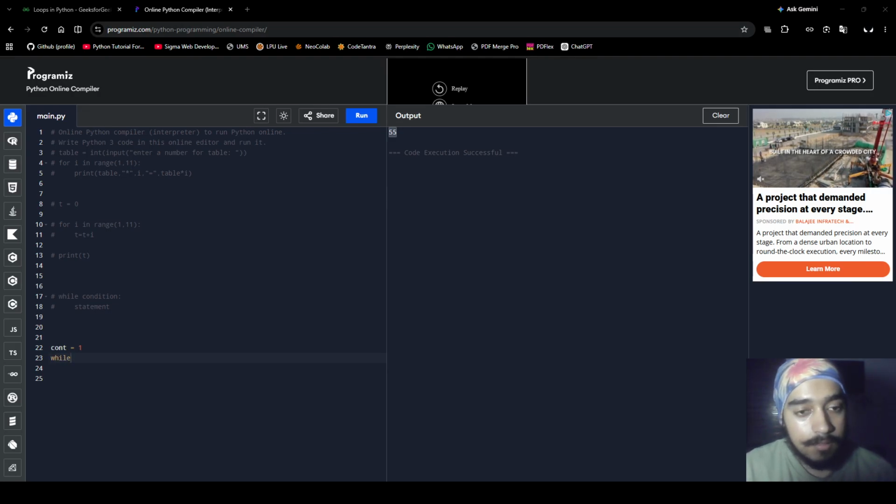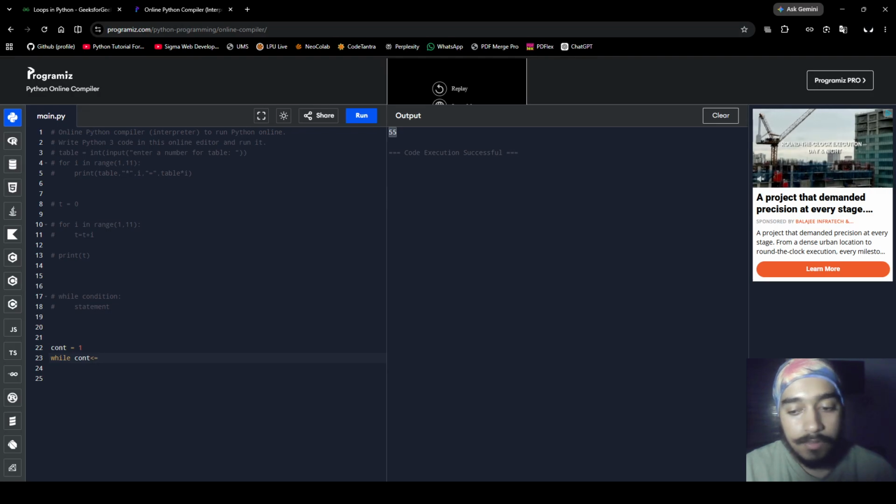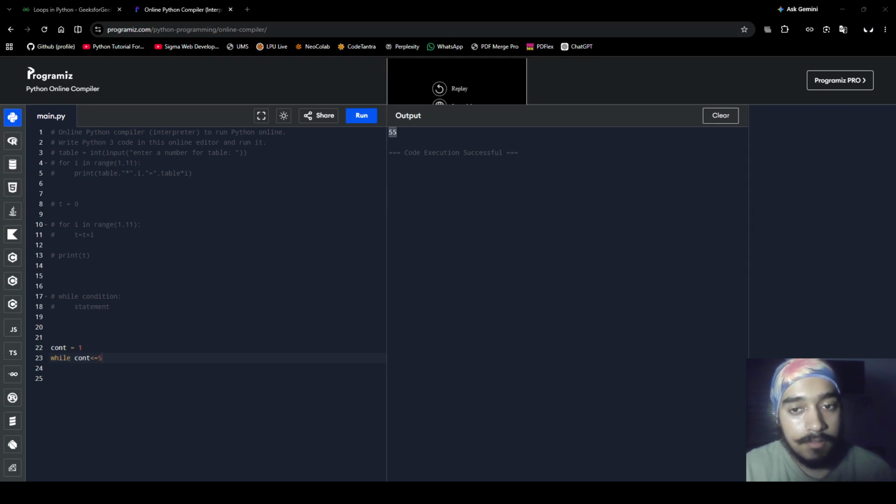While count is less than or equal to, let's say, 5, print count. Let's run it.